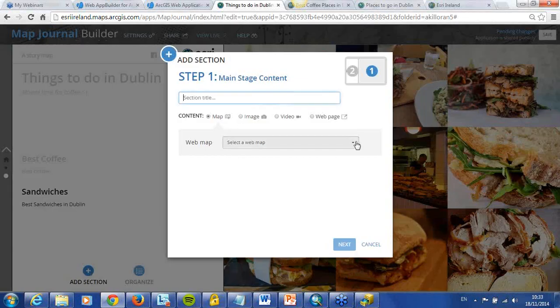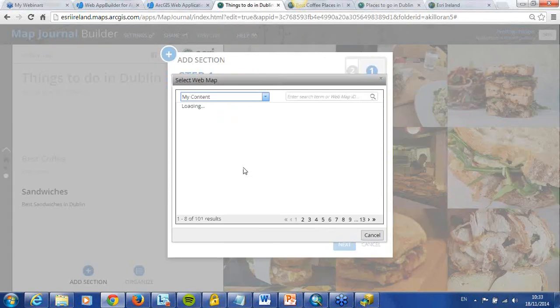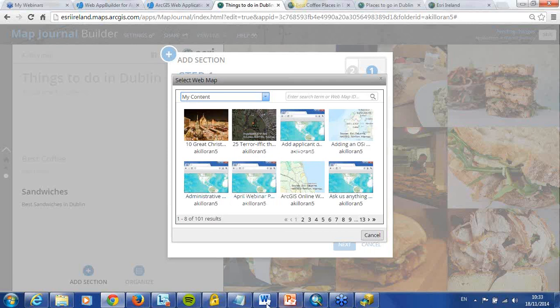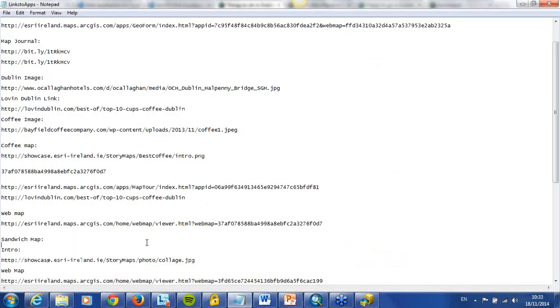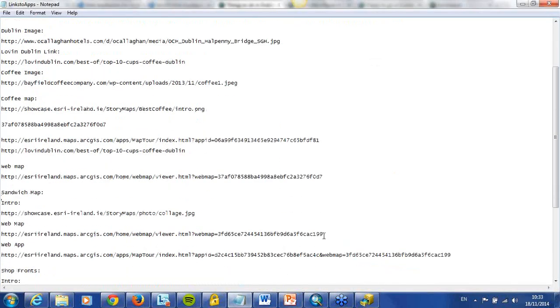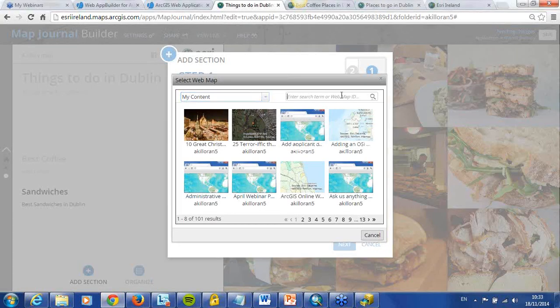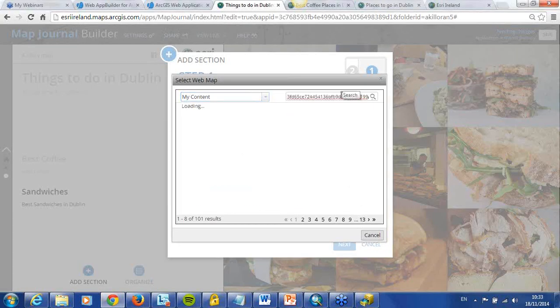And again, I'm just going to add the web map for this, which I've got the web map ID here. Then I'm going to search by.